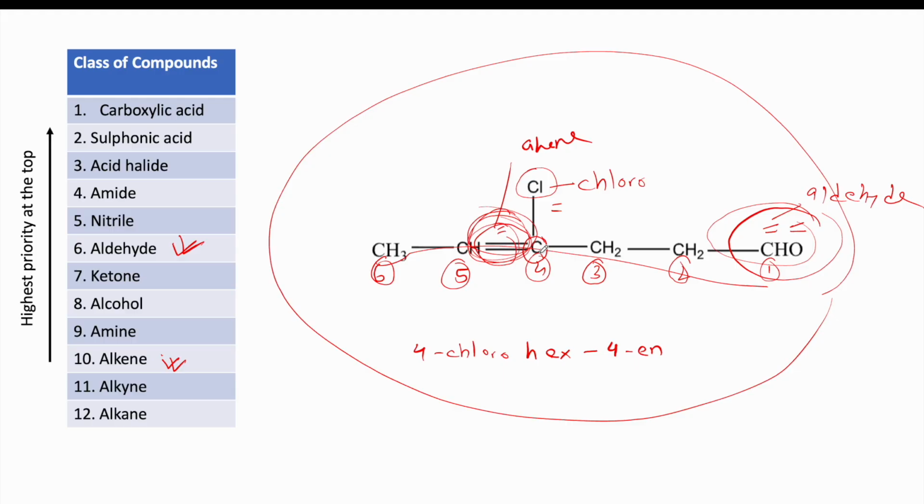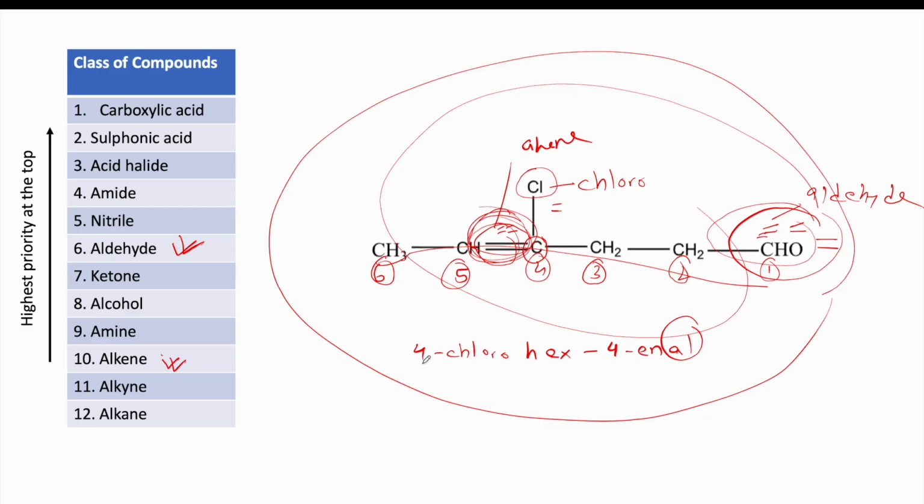Now see what I was saying actually, that this double bond will not be considered as a substituent group. Rather, it's going to be written in the main chain, like 4-en. We didn't consider this as a substituent group, but the entire compound is in the aldehyde class because CHO is above alkene. Now then, after 4-en, al. Why al? Because as we said, this entire class of compound is an aldehyde.